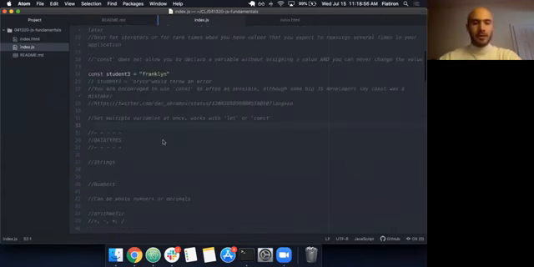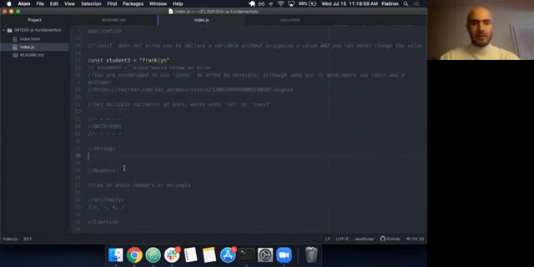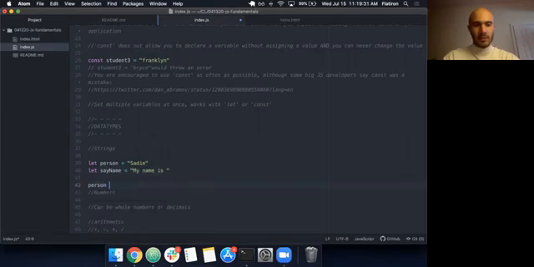Okay, data types, strings. We're working with them already up here, right? Let dog equal Sadie. We can say let say hi equals say hi, or we can say name, or maybe this is just a person. We can say my name is, right? And then we can concatenate them: person plus, or say name plus person.